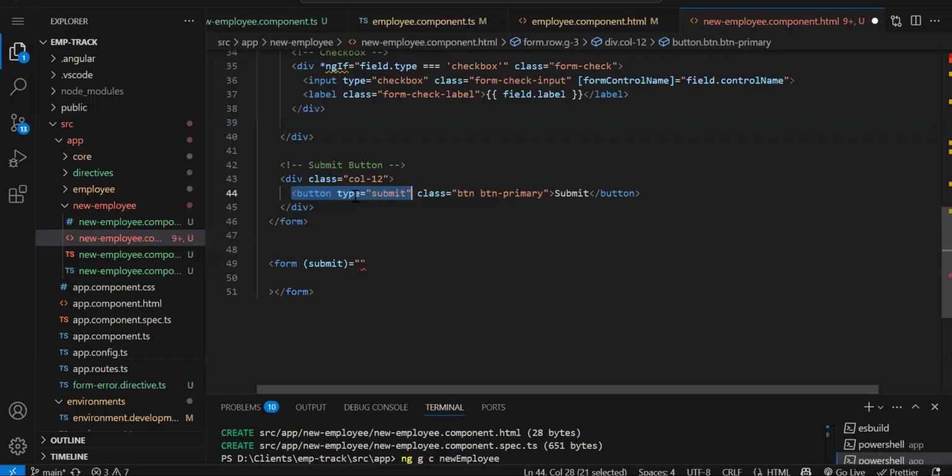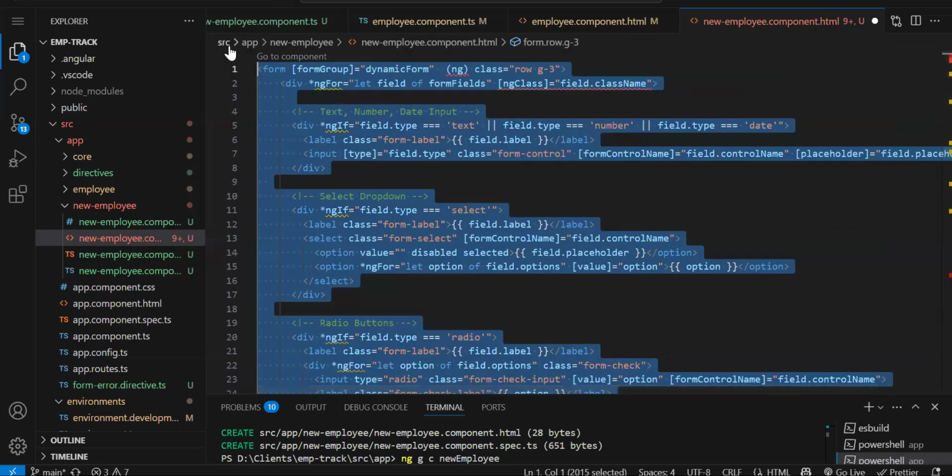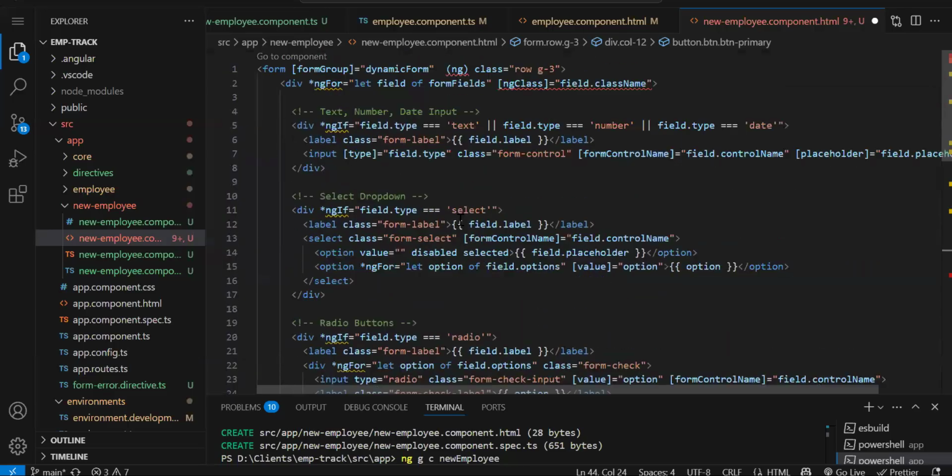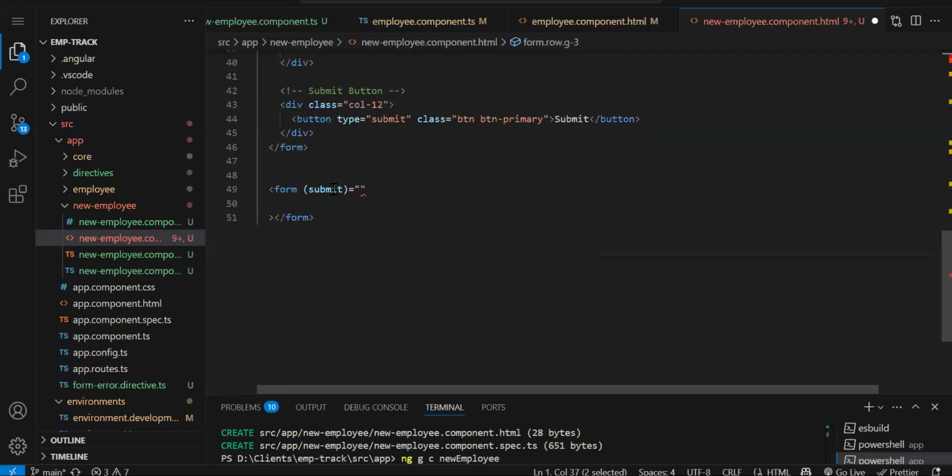When you say type submit, your form will post. This is the normal understanding from HTML. Whenever you have a form tag, and inside that form you have a button and the button type is submit, if you click, your form will post. This is normal HTML behavior. So if our form has a button type submit, when you submit in Angular, if it is reactive, it will try to find ngSubmit. And if it is template, it will try to find the submit event and trigger that. But if you don't have it, it won't do anything.